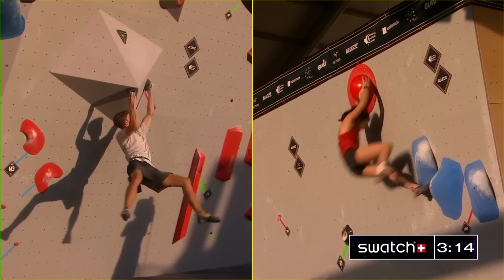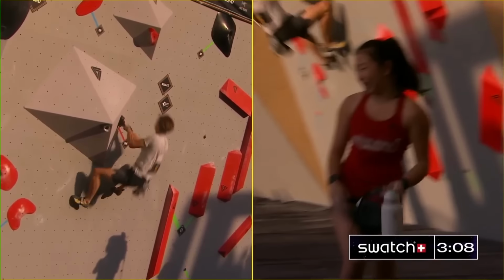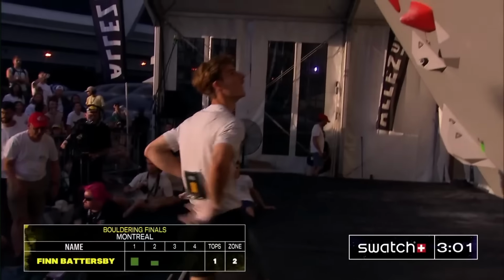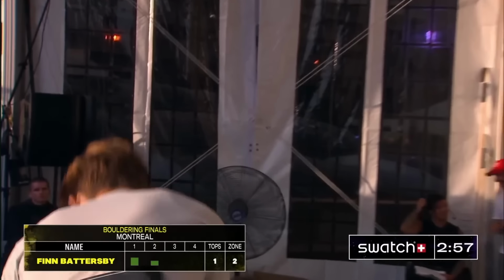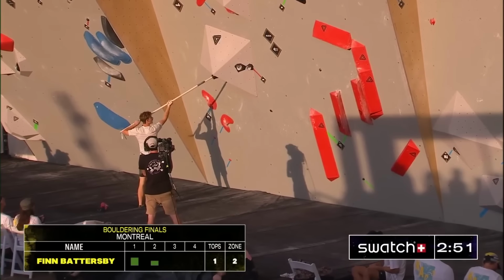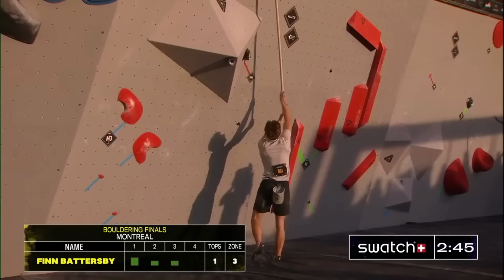Getting that same heel hook up. You see that? Even there, sliding around on the top, and pulling up high to make sure. So that boulder's climbing maybe a little bit on the soft side for how it looks. And the men's boulder is absolutely a punch in the nose. That thing is crazy. This one might be a bit of a wake-up call to how well you bend your arms.